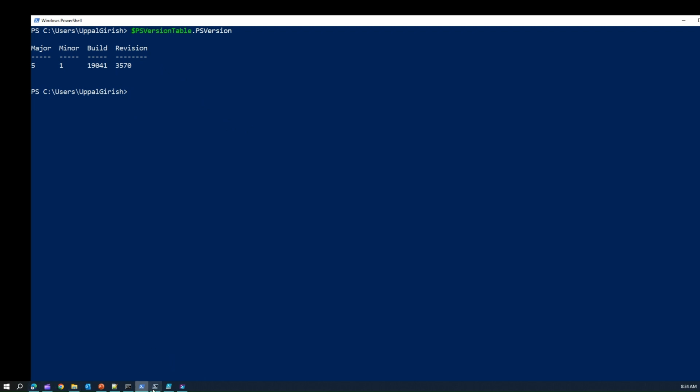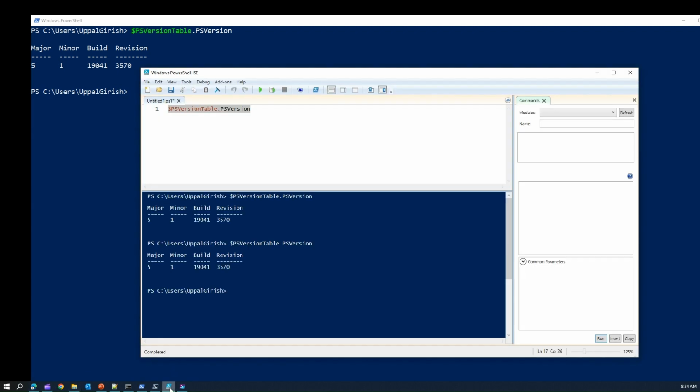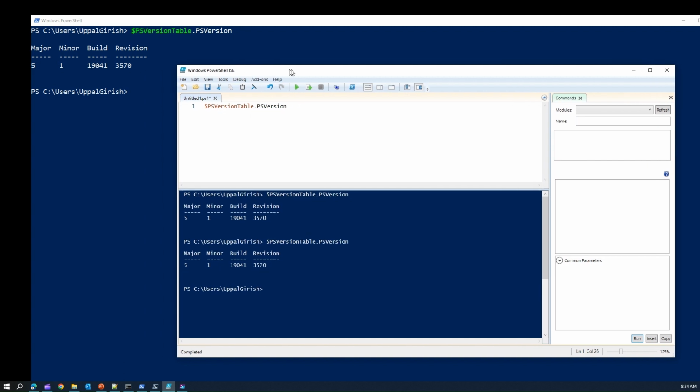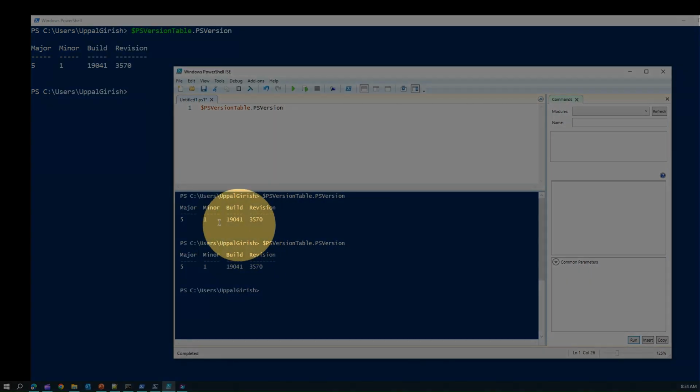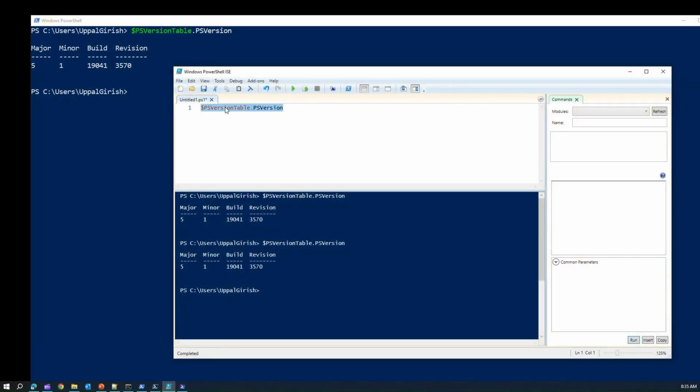Then if I go into Windows PowerShell ISE, ISE will look something like this. It not only has that command interface, but it has an authoring canvas, whereby you can write a script or chained commands, and you can execute all these commands at once. So you can write these commands in multiple lines. I'm just copy pasting this. Now you can write all these commands sequentially, and then you can select them and run the script.